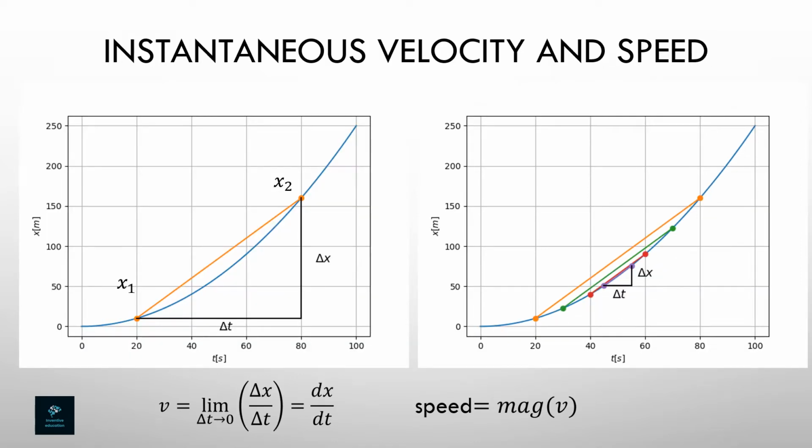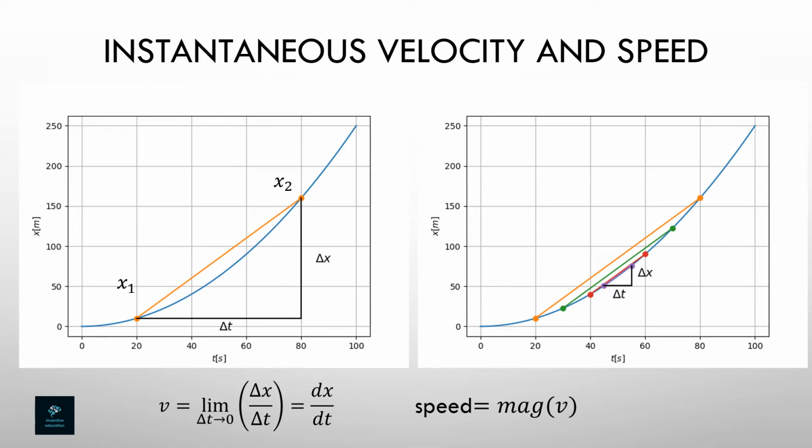We have seen that the average velocity of an object moving from x1 to x2 is equal to the displacement delta x divided by time interval delta t. This is nothing but the slope of the secant line between x1 and x2. Now what happens when we start reducing delta t? The displacement delta x also starts reducing, and the secant line becomes smaller and smaller. When delta t approaches 0, the secant line becomes the tangent line of the curve depicting the position of the object.